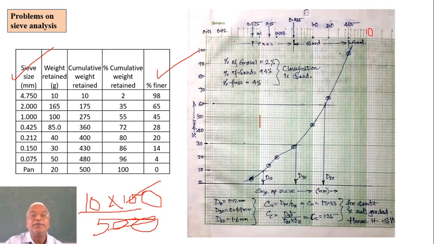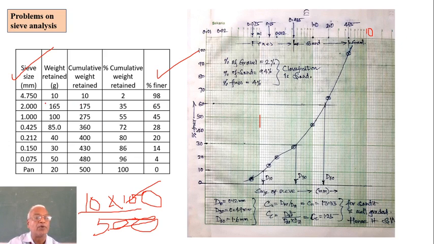Hope you have understood. Now 0.01, once you have that, the next line will be 0.02, 0.03, and here 0.075 is between 7 and 8. Then you have 0.08, 0.09, then comes 0.1. Obviously 0.1 is here, 0.2 would be there, 0.3, 0.4, 0.425 would be there, 0.5, and so on. 0.9, then 1, 2, 3, 4, 4.75, 8, 9, 10, then 20, 30, and likewise you have to plot the graph.